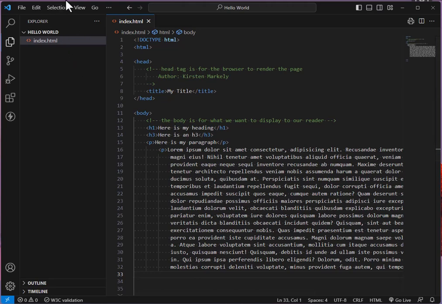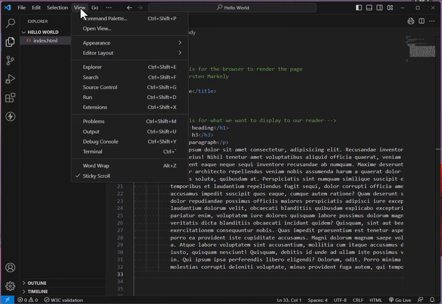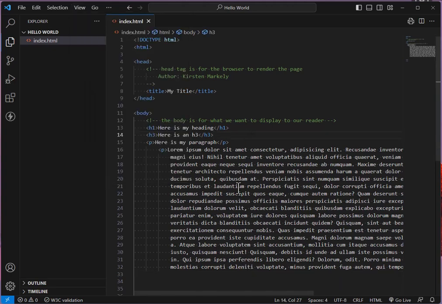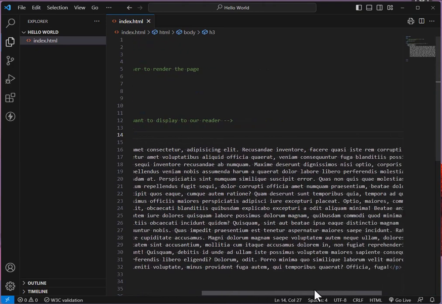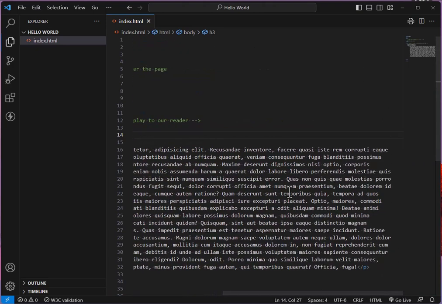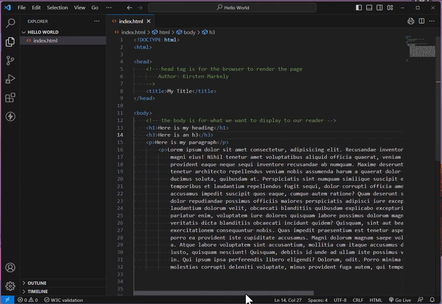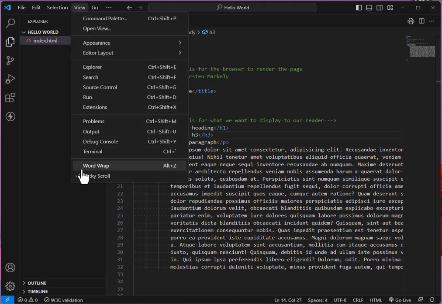Well, let's see. I'm going to go in here to the View. And under View, I'm going to start here. There's this thing called Word Wrap. So as you can see, I've pasted in a whole bunch of text. And that text doesn't fit in the width of the editor that I have on the screen here. It extends further. So in order to read it, I have to do this scrolling thing, which is kind of inconvenient unless you kind of like the compact code or text. So you can choose to select Word Wrap.